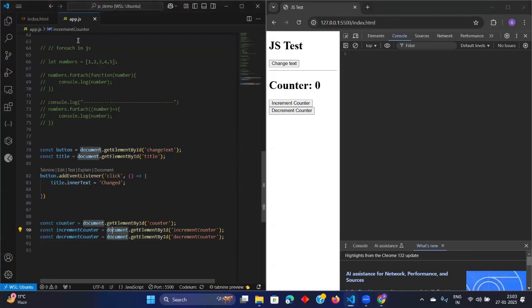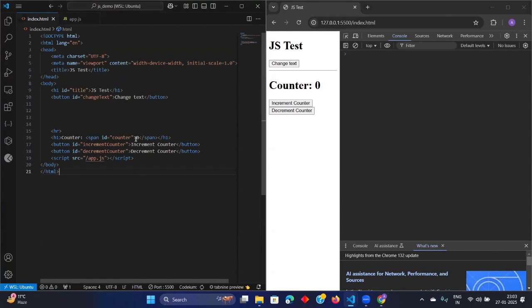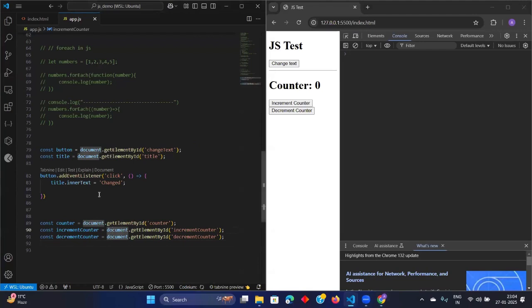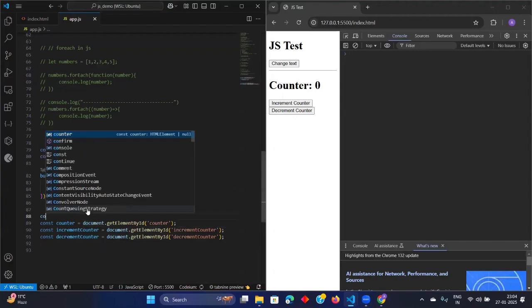If we do counter.innerText, then we will get access to this 0. This 0 we get access to because the ID is defined here, and in this HTML tag span with ID counter, we have written this text. So when we do this, this inner text gets updated. Okay, so let us define.